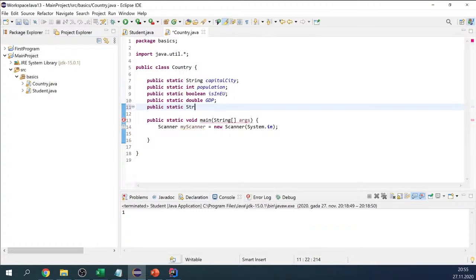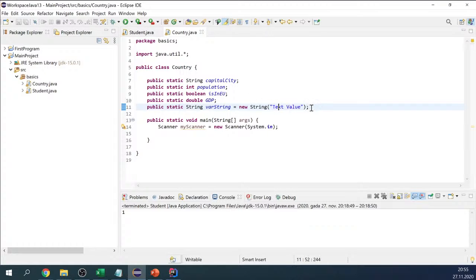if we declare the string, for the strings we can also use the constructor for the string variables. If we declare string, we can call new, and we can call string, and here we provide some text value for a string.